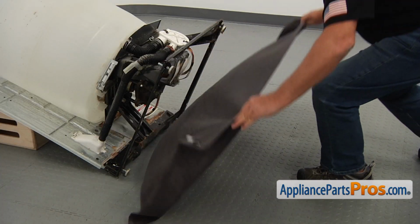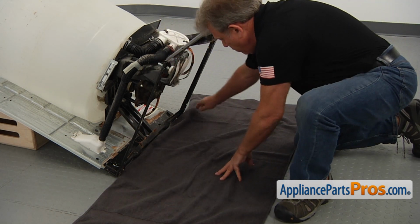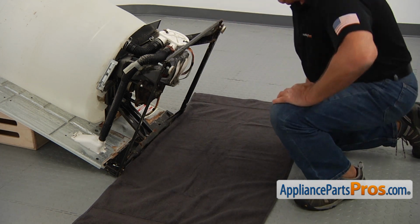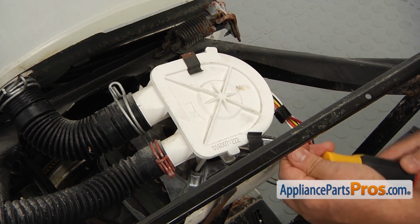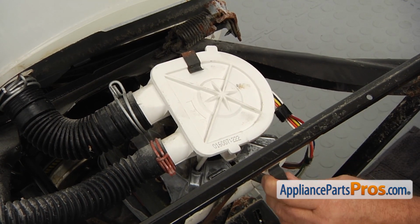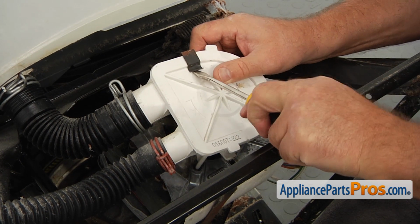Let's put a rag or a towel underneath the washer because we might have oil dripping down from the transmission. Using the flathead screwdriver, pop open the top and bottom drain pump clamps. Turn each of them 90 degrees to free them from the motor case and then remove them.